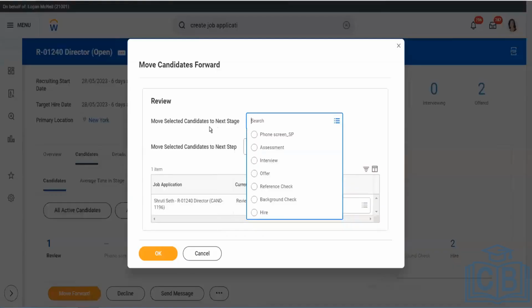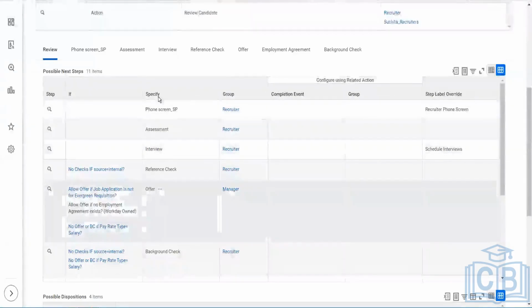It is saying move selected candidate to next stage. These are the next stages. From where are these coming? These are the next possible steps.